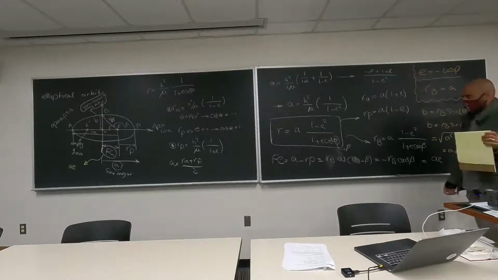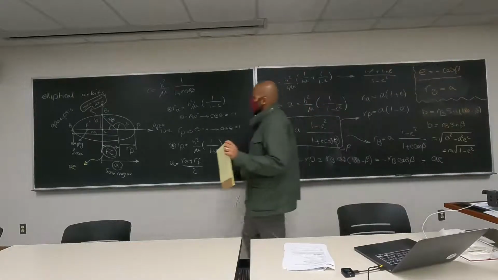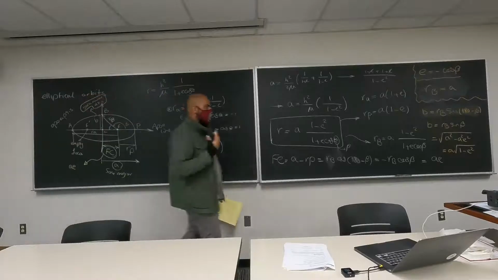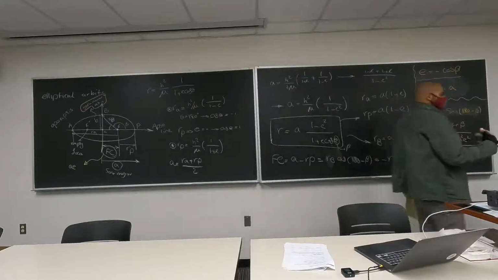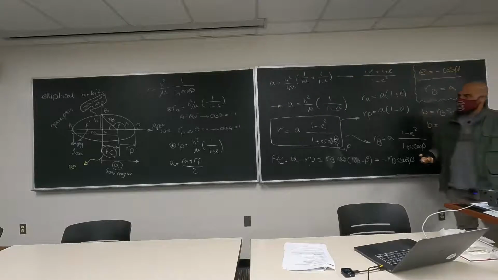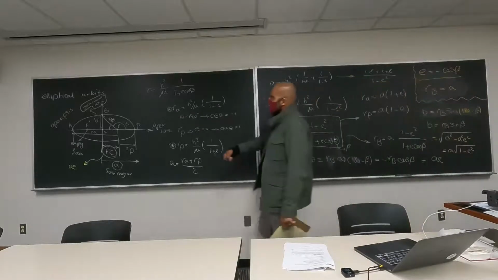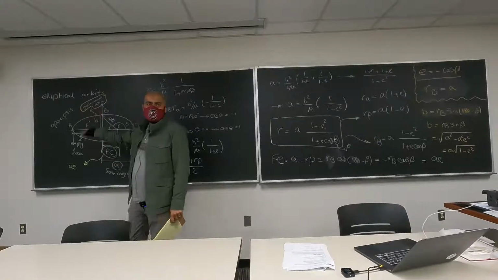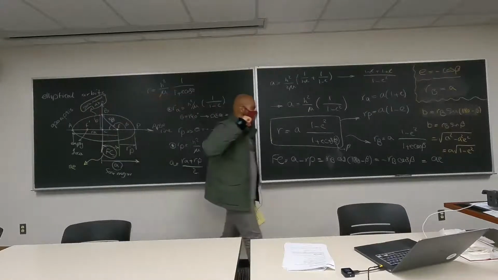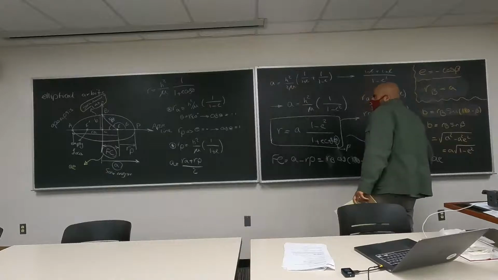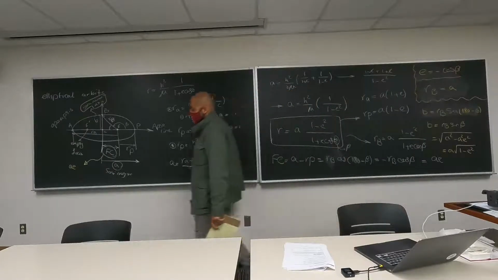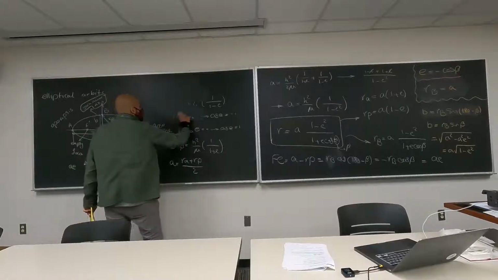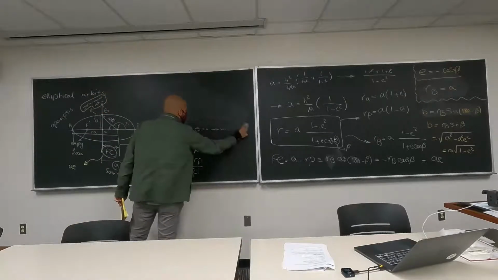Okay. So we have the semi-major axis. We have the semi-minor axis. We have all of the relationships we need. We actually didn't need to derive all of these equations, because as long as you have this orbit equation and you know the naming schemes here, you should be able to find all of those. These are just simple mathematical relationships. But one thing we need to prove is that this orbit is an elliptical orbit.